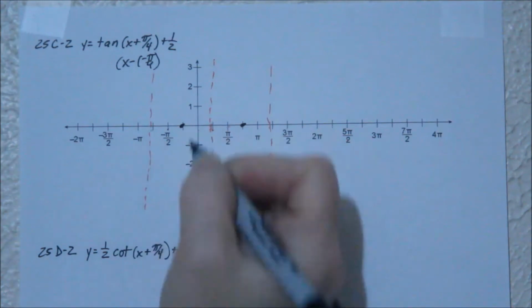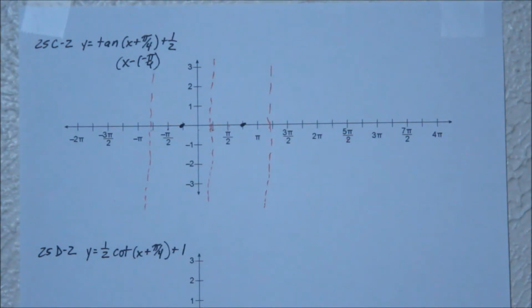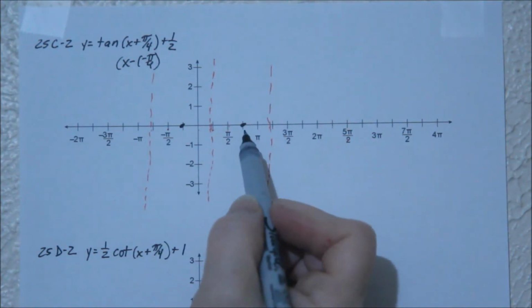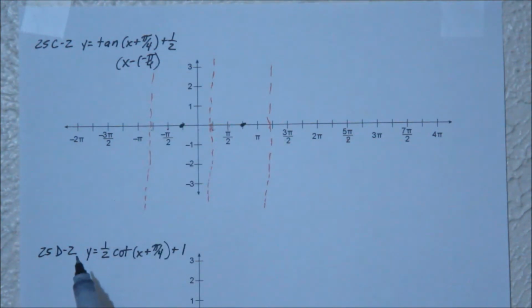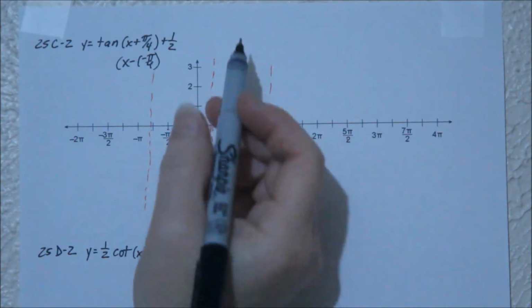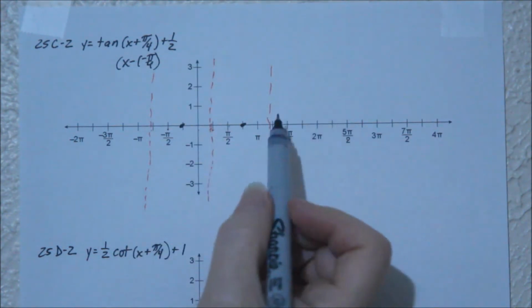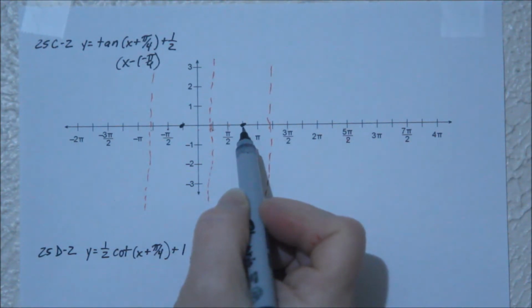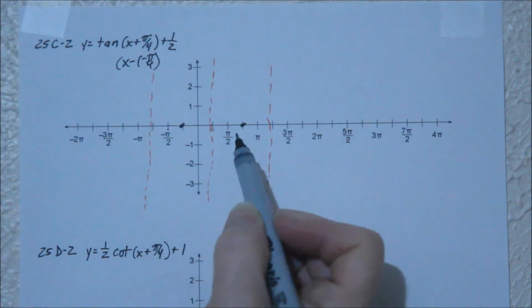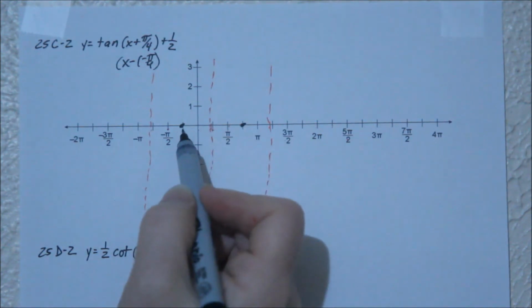My new point of where I changed directions is there. Okay, so that took into account our phase shift. Now I need to take into account translating up 1/2. So now I need to take that point. Again, once you have your asymptotes, this point of where your graph changes direction is going to be halfway in between your asymptotes. If that's the one thing you remember, halfway in between your asymptotes.